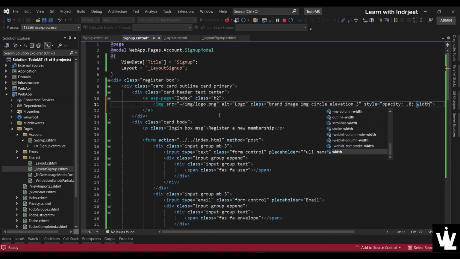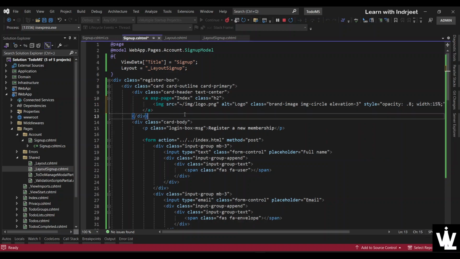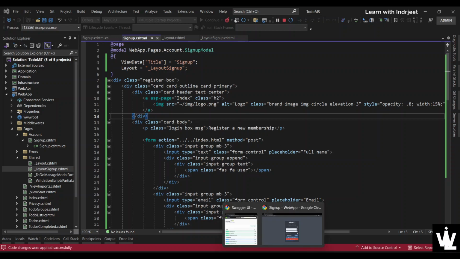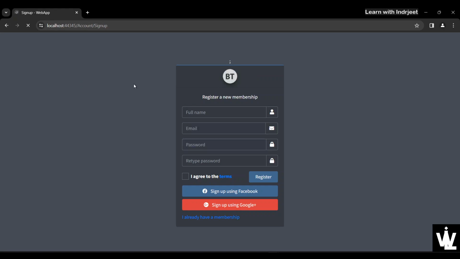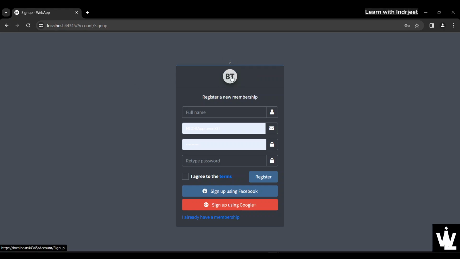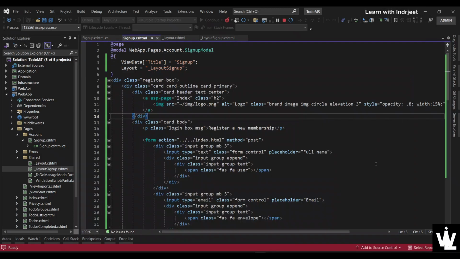Let me specify a width on it to be 15% maybe, and let's save that and see how it looks. It should show us the logo. Okay, nice. The semicolon is extra. Let's remove that.